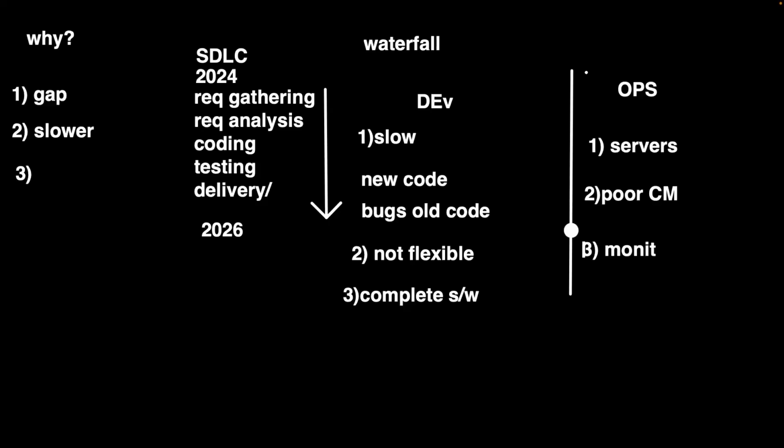And monitoring, lost on the monitoring part. Manually monitoring the health of the servers, health of the application services would again be a challenge. These are the few challenges which the waterfall model poses for dev team and ops team. Here, when I say dev, I have included QA also, right? So these are some of the challenges faced by different teams. We need to eliminate or overcome the challenges posed by traditional methodologies. That's another reason why DevOps came in.